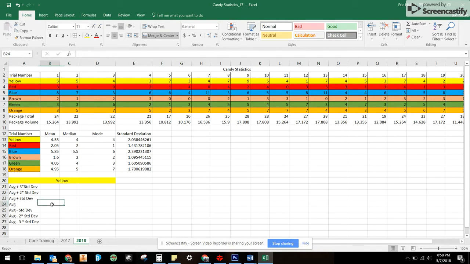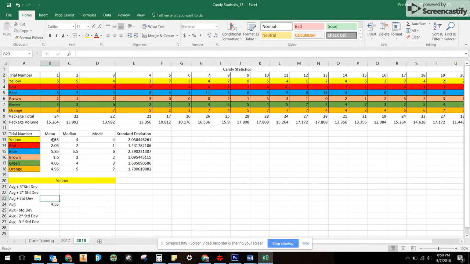So the average, what we can do is just type in equals. And since we've already done the average, we're just going to go up and click on the mean cell right here. And it enters that value for us. So I click enter, and it has B13. It's the same cell.